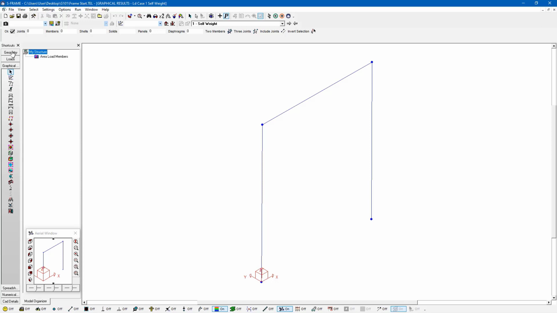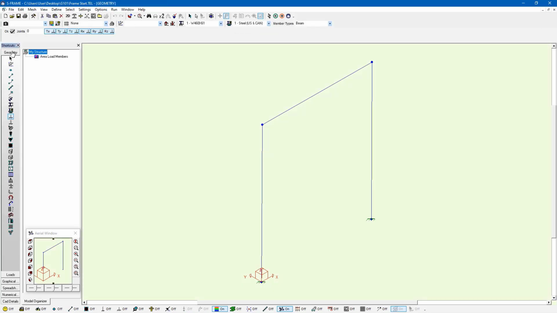Let's think of a situation where I would intentionally cause my structure to not solve correctly. I'm going to use the example where I remove the supports. Right now I have fully fixed supports at the base of both of my columns, and I'm going to remove them. I'll hold down the control button on my keyboard, and then using the support tool, I can left click and drag my mouse around all of the supported joints. Using the control button tells the tool to do the opposite of whatever it would have originally done. It removed the supports because originally that tool would have added supports. So just to clarify, I don't have any supports on my model.